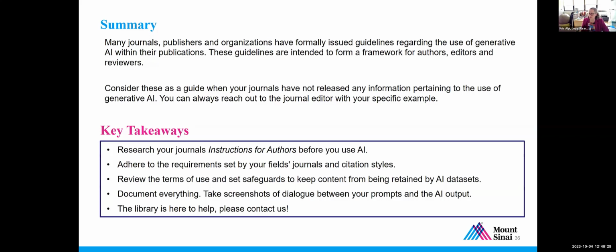So our tips here are: research the instructions to authors before you use AI so that you don't have to undo work, especially if you think you might get rejected by one journal and have to resubmit to another. Maybe check the instructions for your top couple of target journals for a publication and try to adhere to those requirements. Keep more data than it actually asks for, because the stringency might change over time. The accountability community, as we mentioned, is asking for much more, especially on the reproducibility side: take screenshots and record the time, because the one thing we can tell you with certainty is that as time passes between each of these things, things are definitely changing.